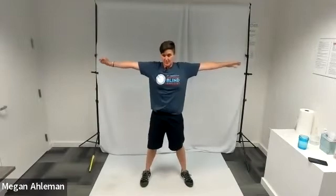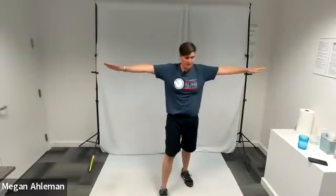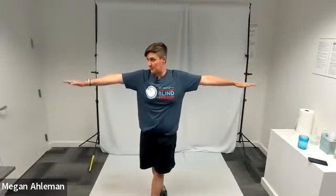So to begin, let's start with a warm up. I'm just stretching my arms out to the side, so my arms are in a big T shape. Let's start with some arm circles. I'll start with some little arm circles. Right now my wrists are even with my shoulders and I'm making little circles. If my fingertips were to draw circles on the wall, they could. We're starting small and then we'll get a little bit bigger to loosen up our shoulders and our arms.